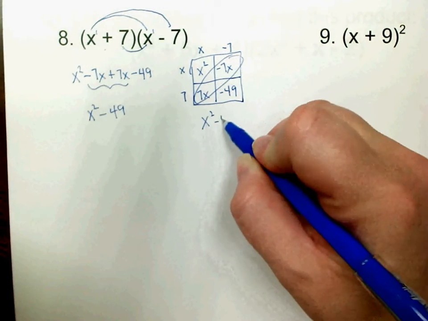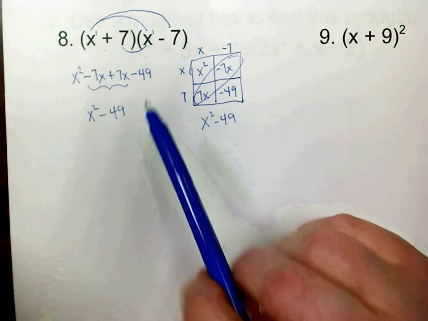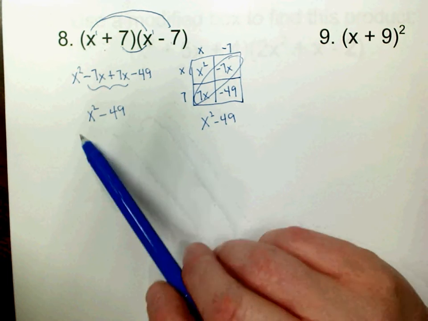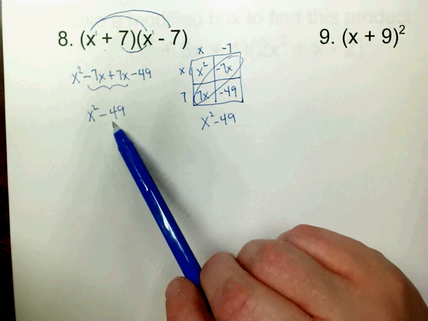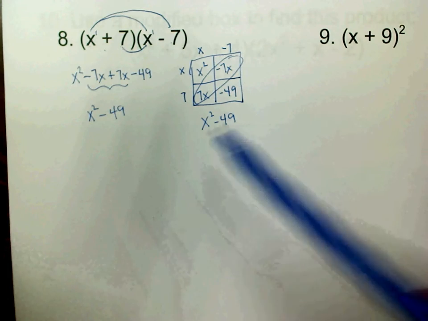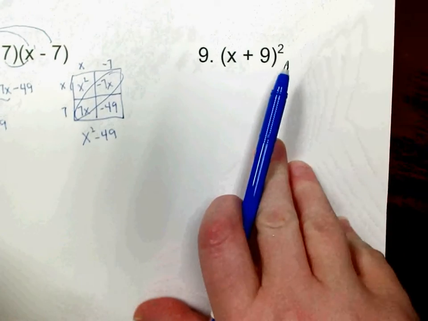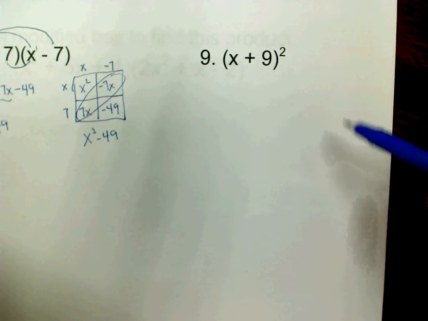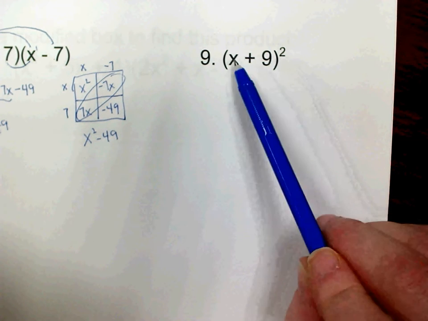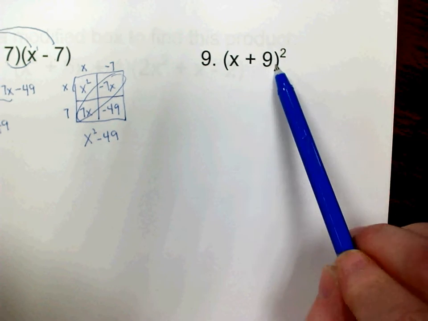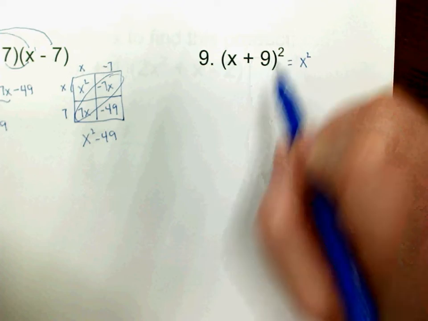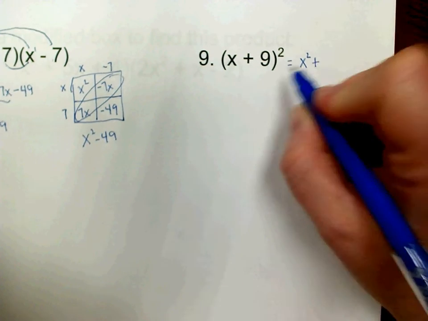So typically when we multiply binomial by binomial, we end up with a trinomial answer. But this time we ended up with just a binomial answer because those like terms were opposites. Now, here is a problem that lots of students miss the answer because they think that if you have a binomial squared, all you have to do is square each one of those terms. And so they will mistakenly give me the answer as x to the 2nd power plus 9 to the 2nd power, which is 81.